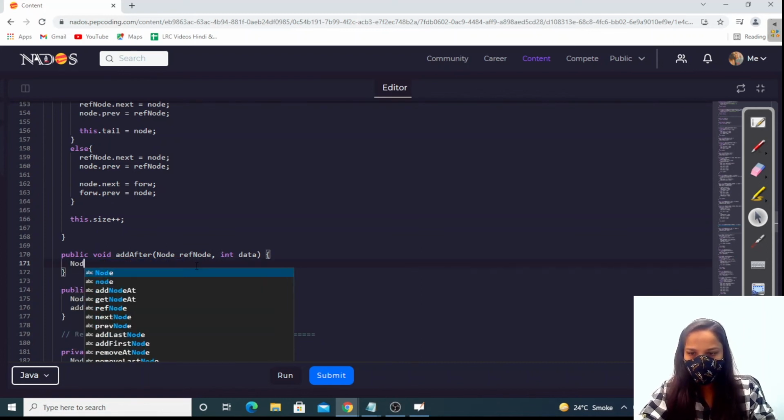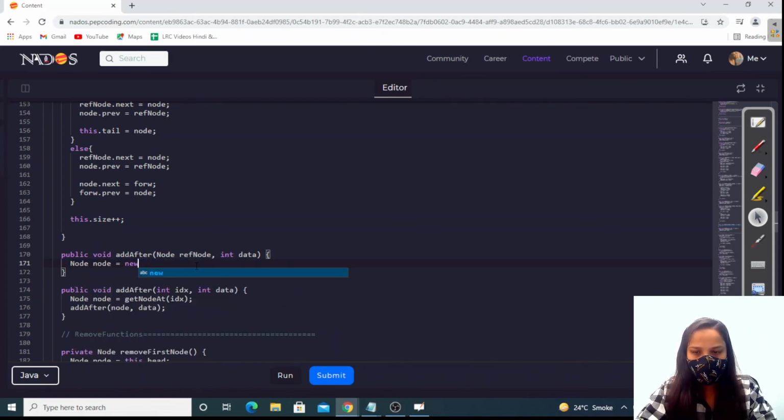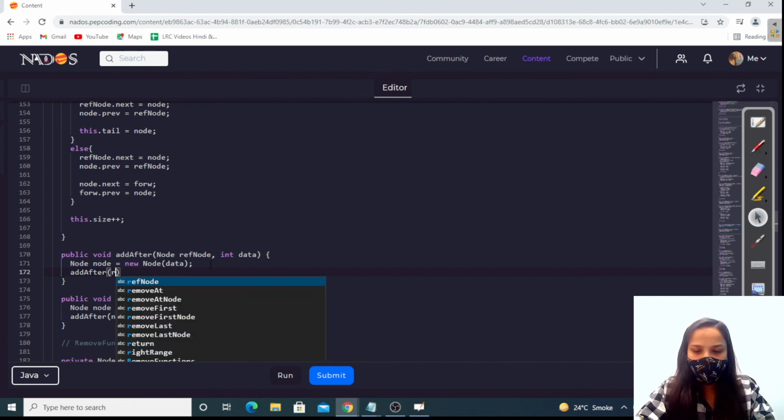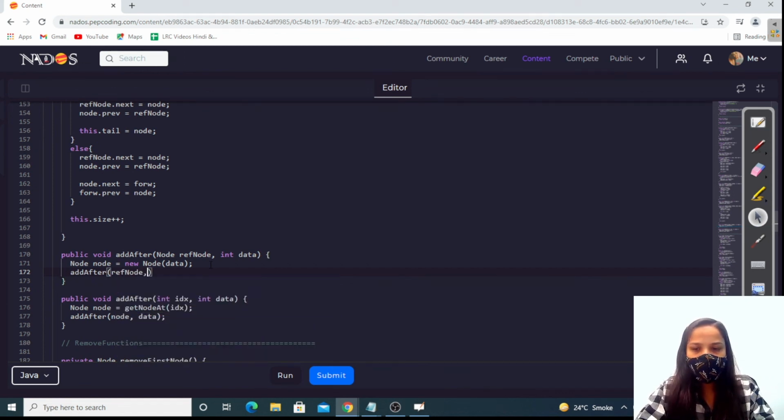We just need to create the new node, store the data, and call our function add after, passing the reference node and the node we have created.